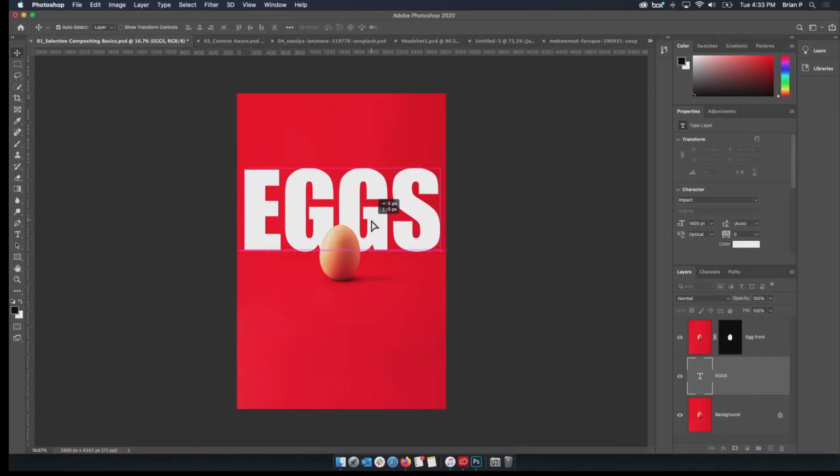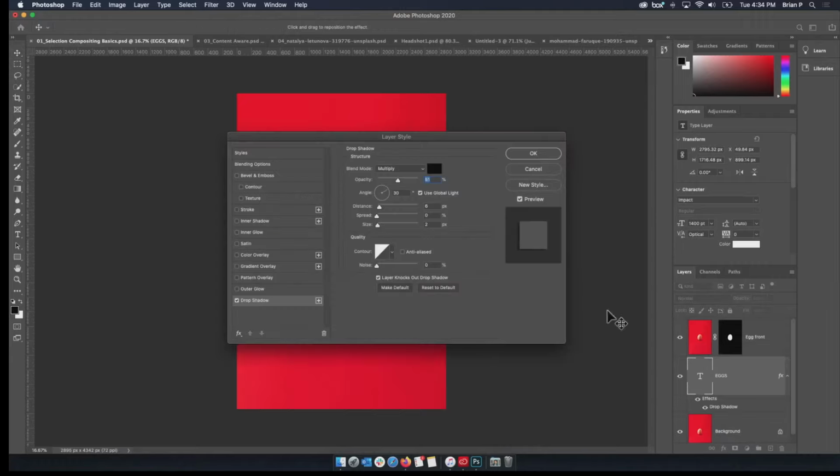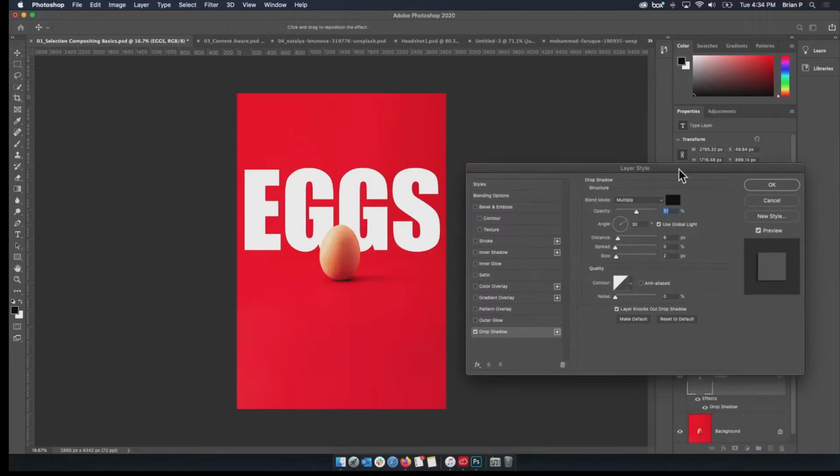It looks pretty good. The last thing I want to do here though is, you'll see that eggs has a shadow that falls this way. I want to put a shadow on this text that falls similarly. To do that, I select the layer that I want to put the shadow on, and then under the effects menu, and there are lots of different effects, we can choose drop shadow. Once we select drop shadow here, we can start building out the shadow. You'll see there's a preview button right over here, and I'll zoom in a little bit more so you can see it.